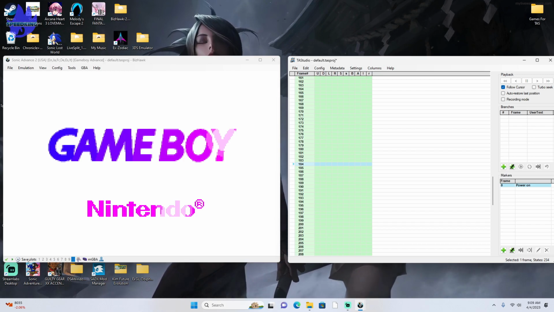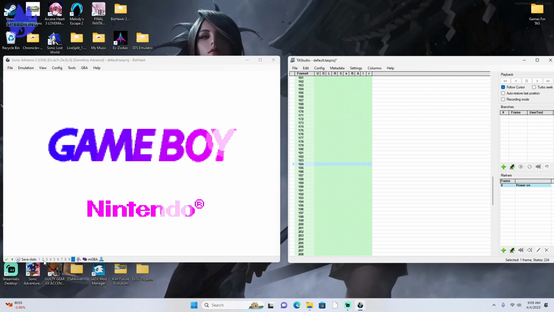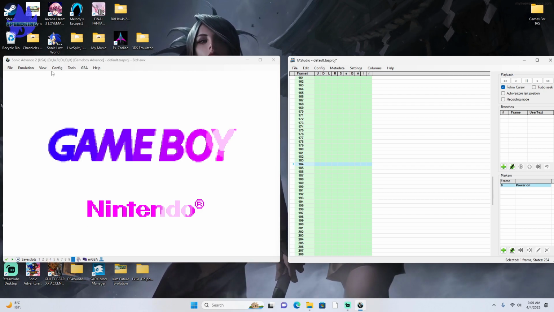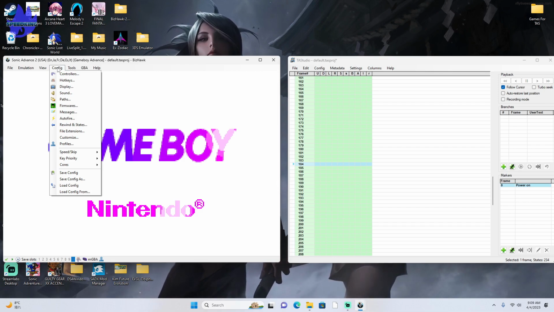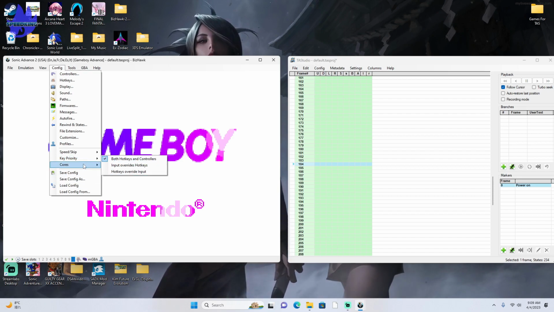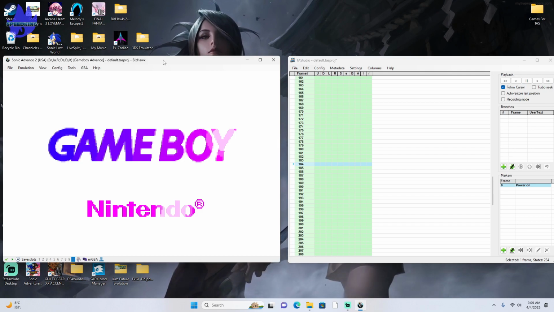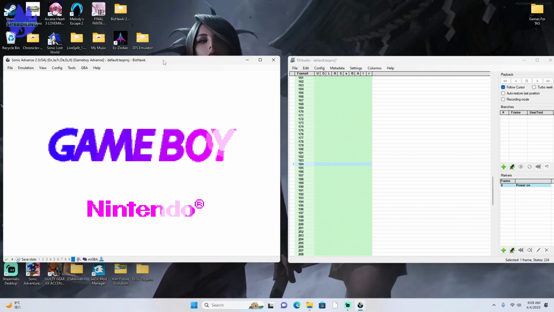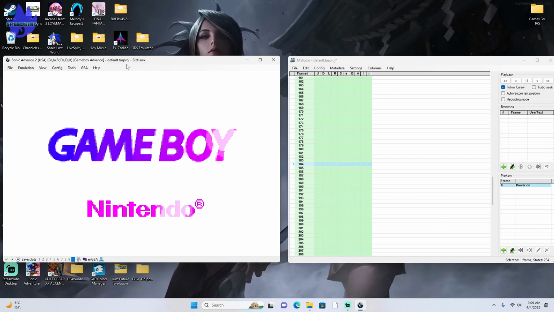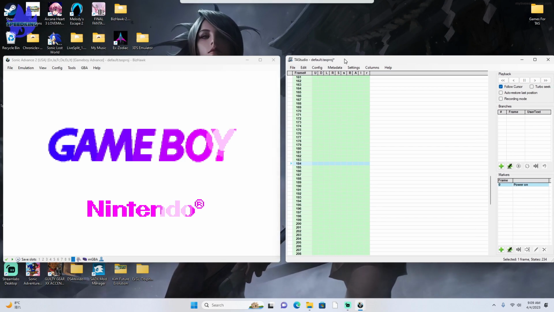So you have save slots down here. These are all save states. You can click on one of these, or if you go to your keys, I'm pretty sure you can configure it in the keys. You can do hotkeys, override, all of that for save states. I don't use save states, so that might be a thing for you. Obviously, I've only been doing this for a few weeks, so I'm just giving you the knowledge that I have, guys. But this is a very, very basic way of how to make a task.